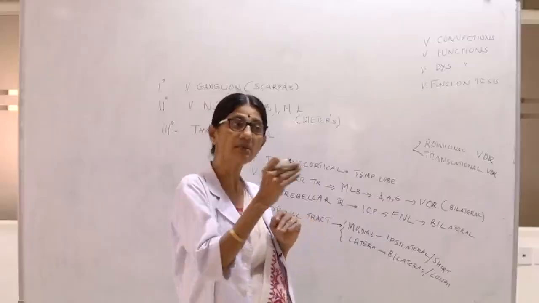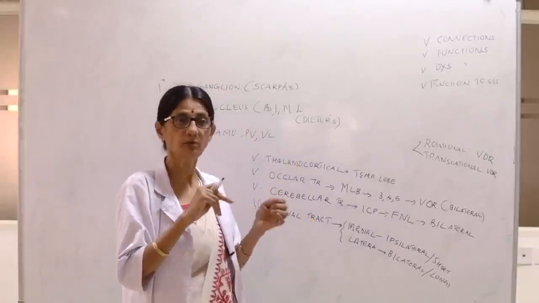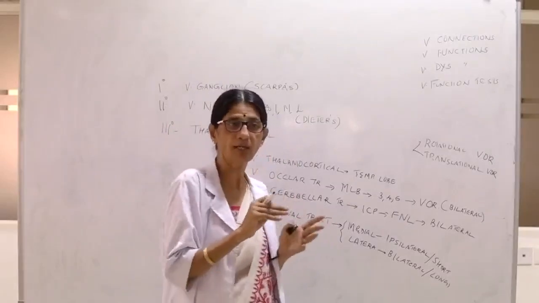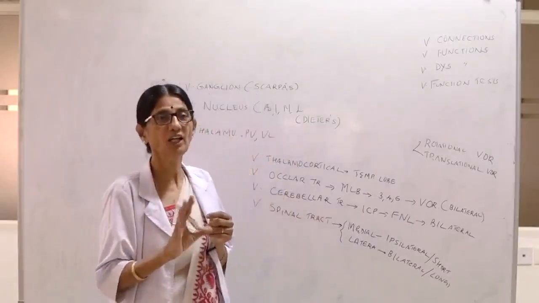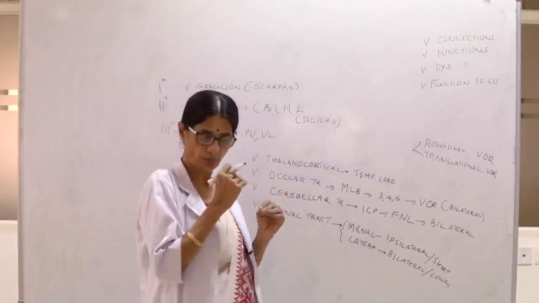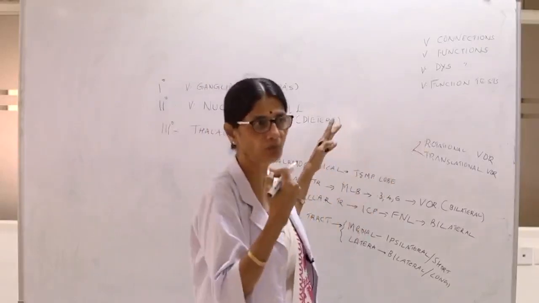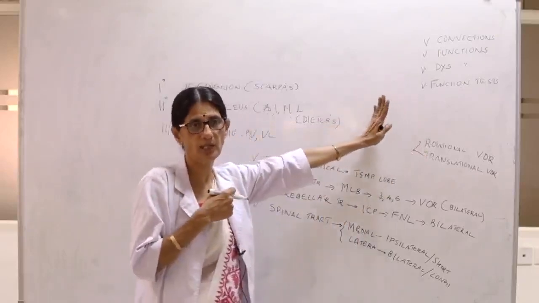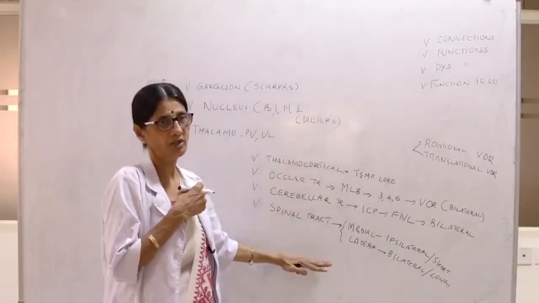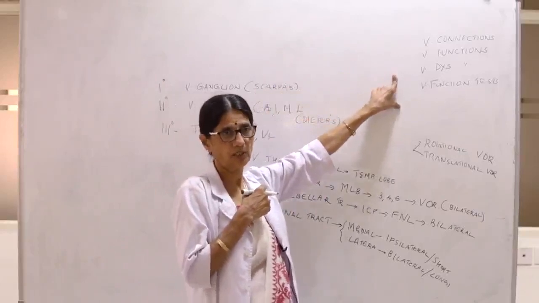So it just detects the linear changes, but it cannot detect the velocity. That's why this is called static equilibrium. So what happens? Because it cannot detect the linear velocity, it cannot prevent the fall. It only helps in maintaining the balance. So to prevent the fall, the semicircular canals will help, with the beginning of the movement and the end of the movement being detected by the semicircular canals. So that helps in the dynamic equilibrium, and this helps in the static equilibrium. That is how this function of the vestibular apparatus goes. Is it clear so far?